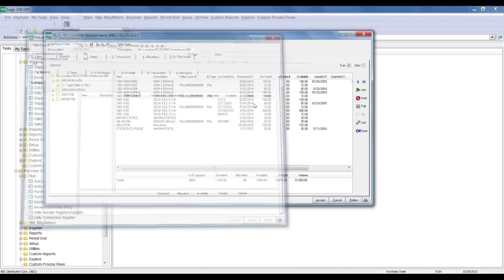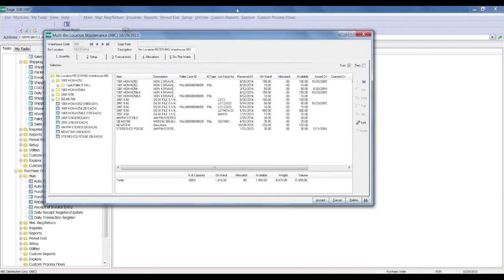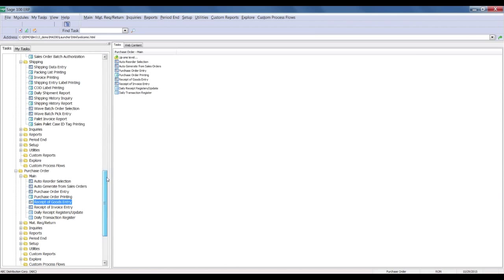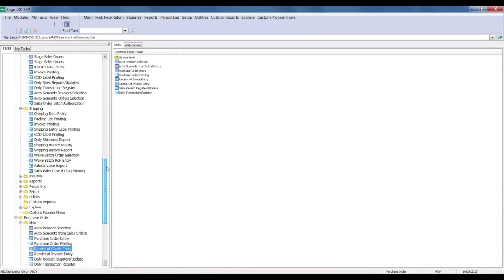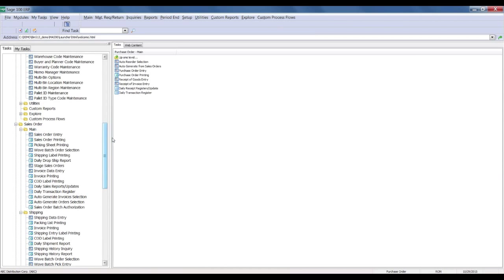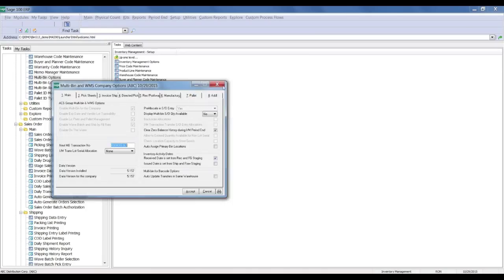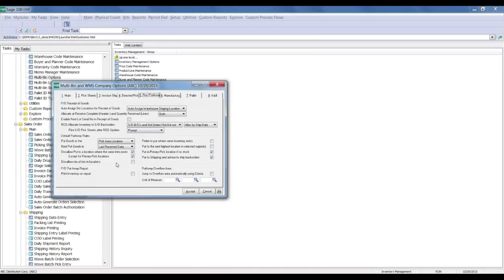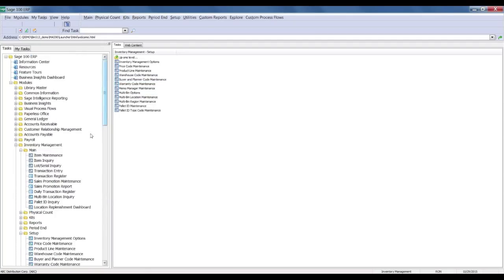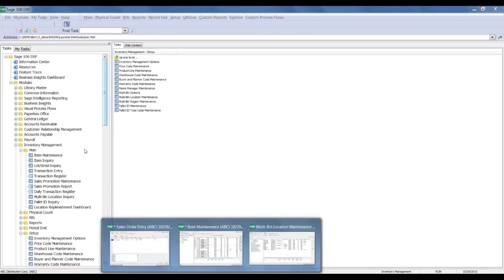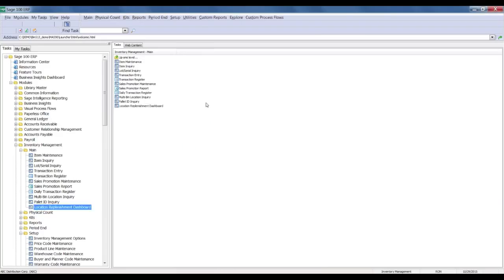The next thing Cody's going to be showing you is directed put away. This gives you the ability to have some nice setup in the system in order to give direction on where to put your goods away. In options in the system, you have some general options you can set here, and then you can override them in the product lines and items of the item. But what I want to show you here is going into the dashboard, and I think I have it written down here in the bottom. Oh, I don't. So I'll select it here.